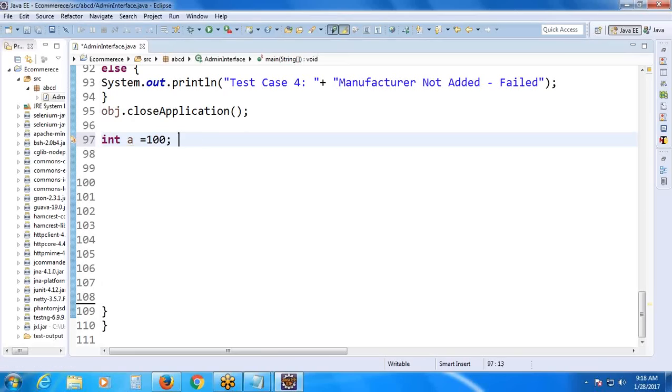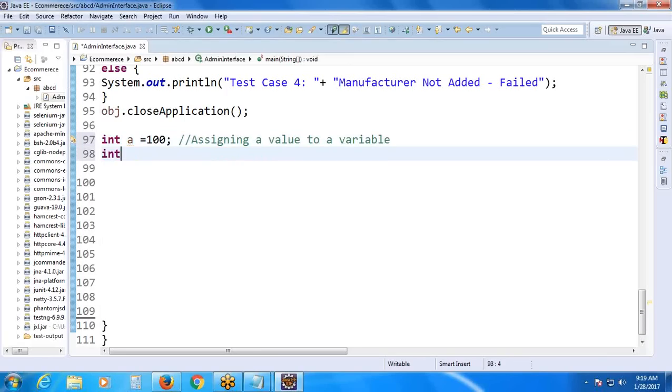This is assigning a value to a variable. Next, observe, Ahalya, int b equal to a, which has some value. What is this one, Ahalya? B, assigning or reading? We are reading. Reading from another variable.